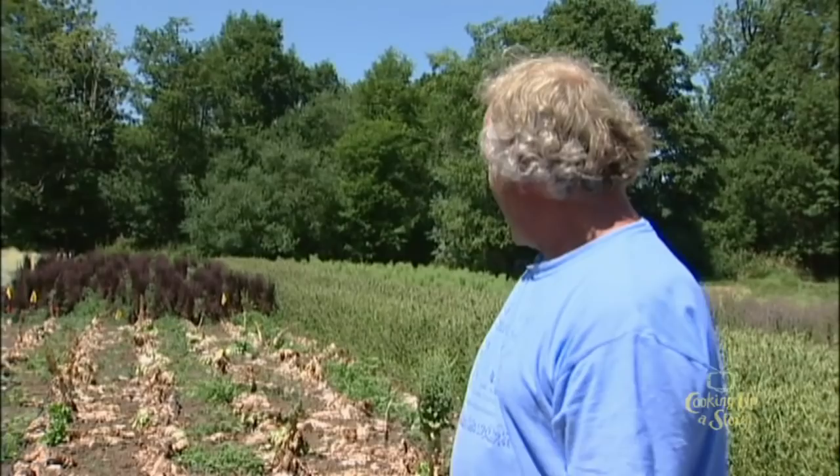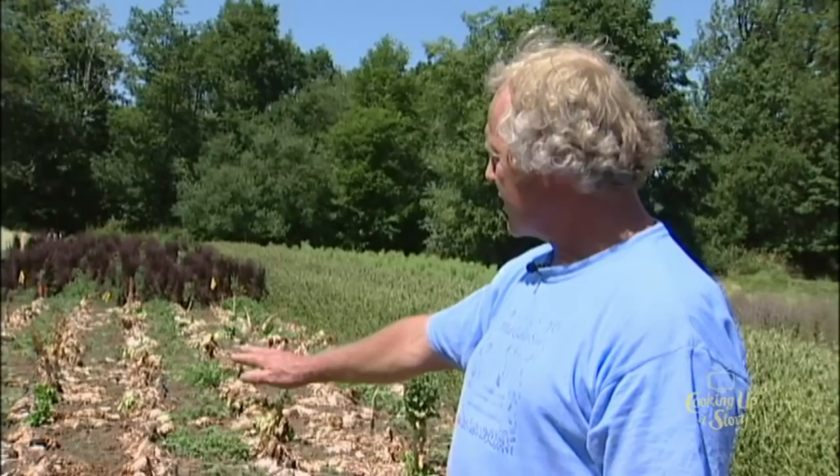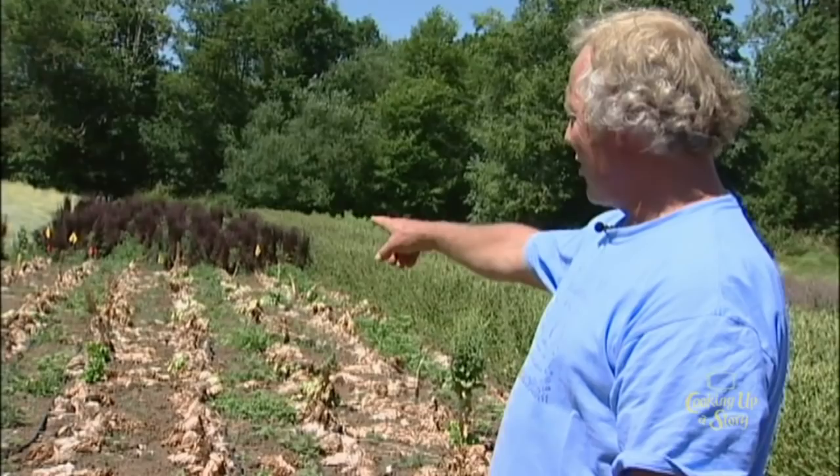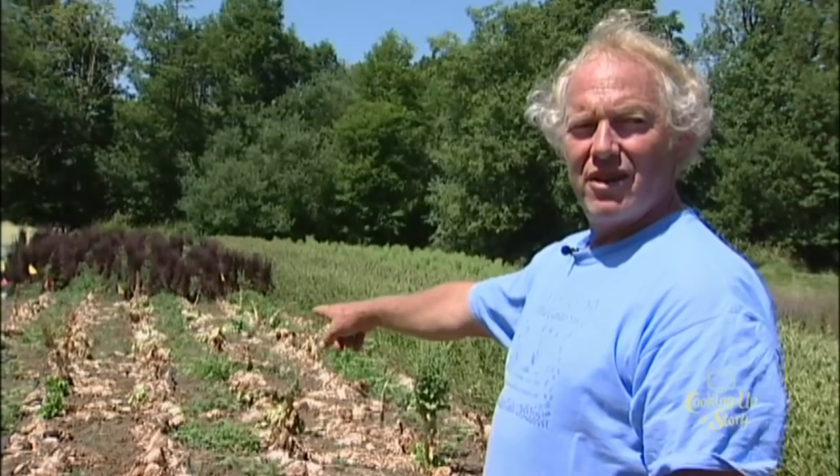I thought it would be worth growing this variety so I could have it for sale too, but I've never done any breeding work on it. This is the first time we ever tried to grow it — we just planted about 600 plants to see how they do under organic conditions. Well, this was a bad year for sclerotinia, and this is a bad field for it because it grew pumpkins last time. Wherever pumpkins or melons grow, you're likely to have bad sclerotinia the next year because sclerotinia breaks down pumpkins and makes them rot in the field. We weren't fully aware of it when we put our crops in, but it has done a good job of showing what happens when you have no adaptation to this disease — you can lose it all, 100% kill.